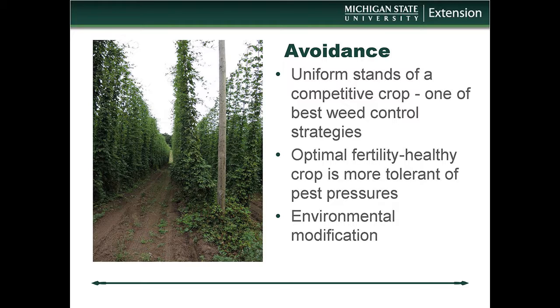Now, I know you guys heard about downy mildew quite a bit today already. One of the concerns with this is that we would create a microclimate in there that would be conducive to downy. This is a little later in the season when he's doing this. And then this cultivation actually dries out the soil and causes drier soil conditions within the hop yard. So that's one of the reasons he does that, to try to compensate for some of that environmental modification.